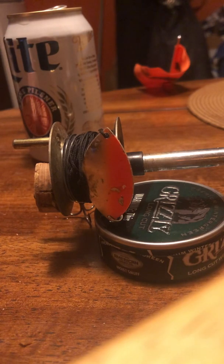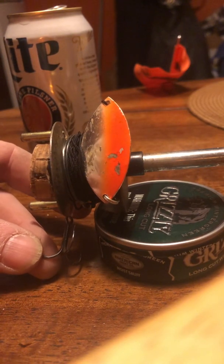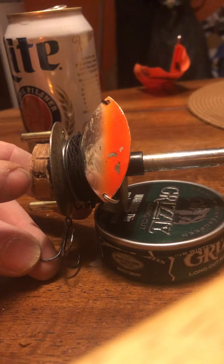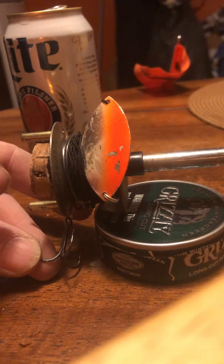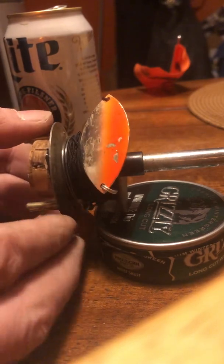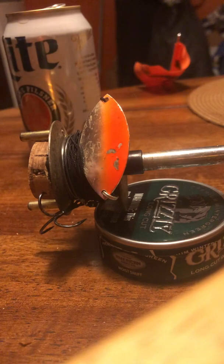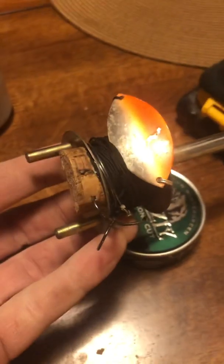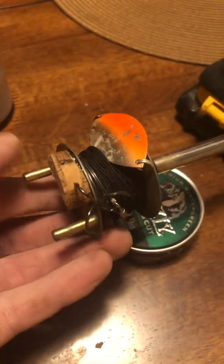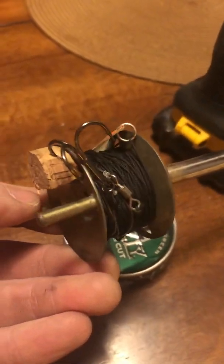A quick tip — something I do every couple of years: I get some wine cork and some JB Weld. It's good for marine conditions so it can get wet and it'll last a couple years, but eventually you poke so many holes in the cork that you have to replace it. You just scrub it down and redo it every three or four seasons. It works great on big pipe tip-ups or flat boards for putting a hook in so you're not tangling it up with everything else. Sometimes I see guys bury the line right in the spool line, and to me that's a big no-no if you want to catch big pike.